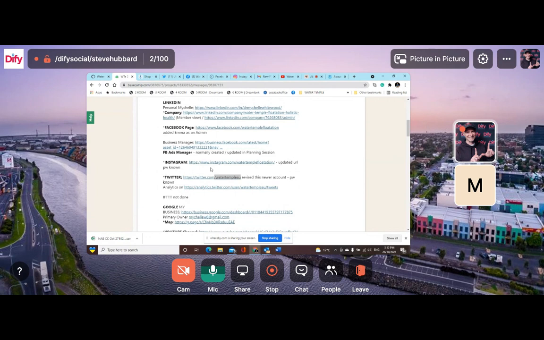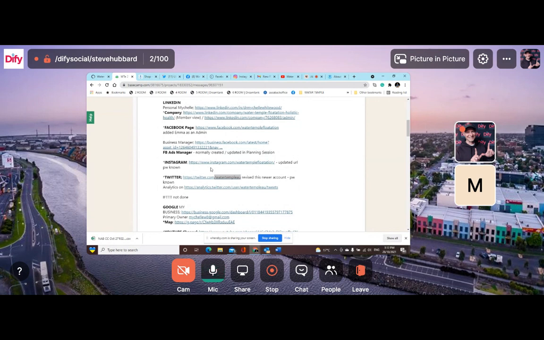So it's basically you log into the existing account, but it's called water temple flotation, one word, because it says incorrect username. Try again. No. So if you do water temple flotation, well, there's no room. That's the thing. There's no room. You have to create a new account. I think so. If you click in there, though, it sounds like it's picking up on one you may have created, because that's your old account, right?